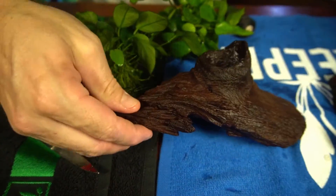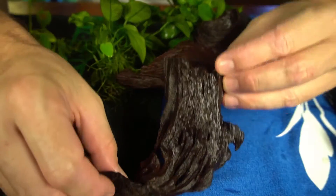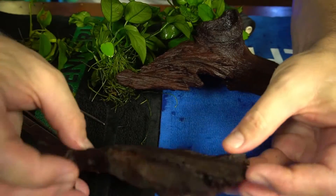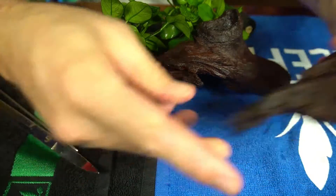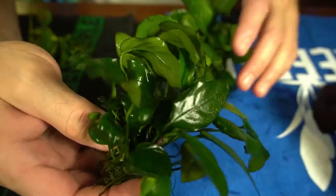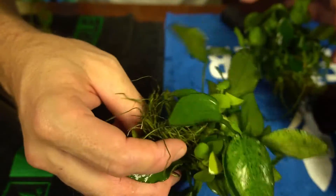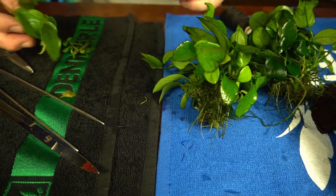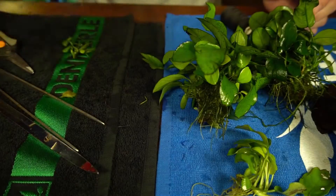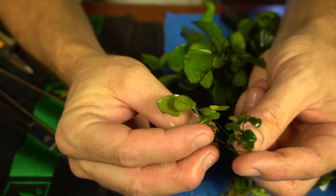So I have that piece — that's a larger piece. I do have another little cute piece here that could maybe go in the ground. And then I also have this piece to work with. So I have those three pieces of driftwood. I have this Anubias here — I believe this is a golden Anubias. And then a couple of little smaller pieces here.